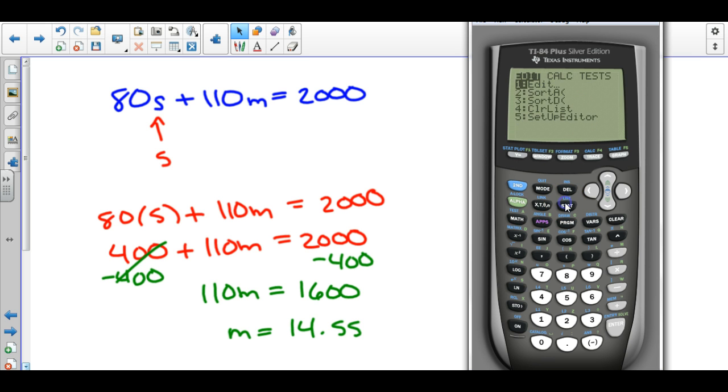So you are going to push stat and then enter. And I'm going to enter in 0 for April, 1 for May, 2 for June, 3 for July, 4 is August, September, October, and November. So now that I've entered my months, I can go down the list and enter in the number of sales. So 100 is how much they sold in April, 110, 112, 115, 121, 118, 125, and 129.